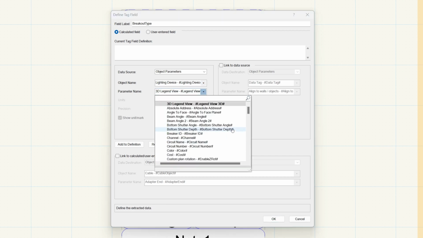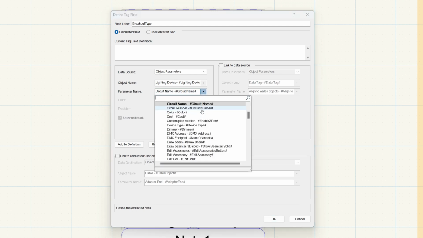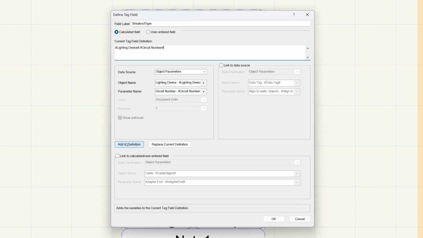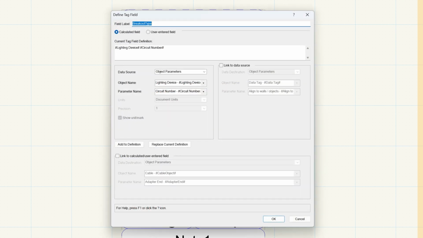And parameter name should be circuit name, or sorry, circuit number. And add to definition and click OK. And that is, oh, I forgot to give it a new name here. Let's go back to the data tag field and we're going to call it circuit number. Click OK.